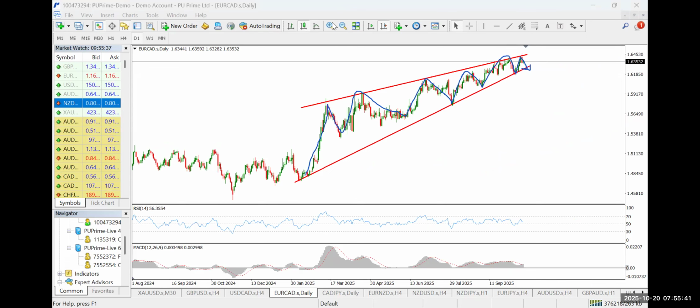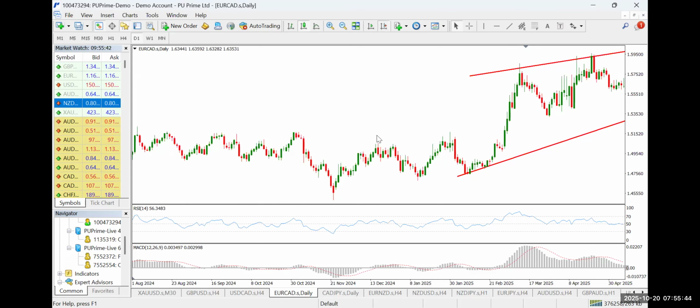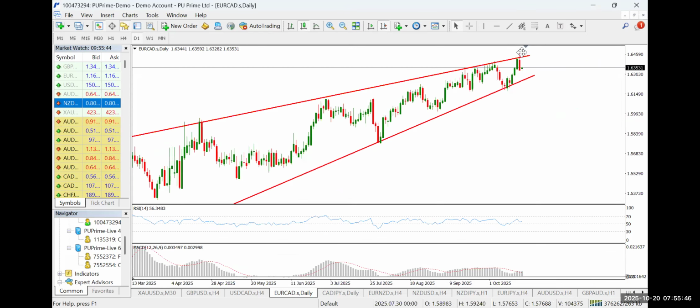Still within the pattern, and at the tip, we have a reversal candle, a tweezer top. The word tweezer actually represents something like twins. When you have two candles of opposite direction, the bullish and the bearish, almost the same size, not exactly, but very, very close to the same size, it signifies the possibility of a reversal to the downside. So that is giving us a confirmation of a downtrend.